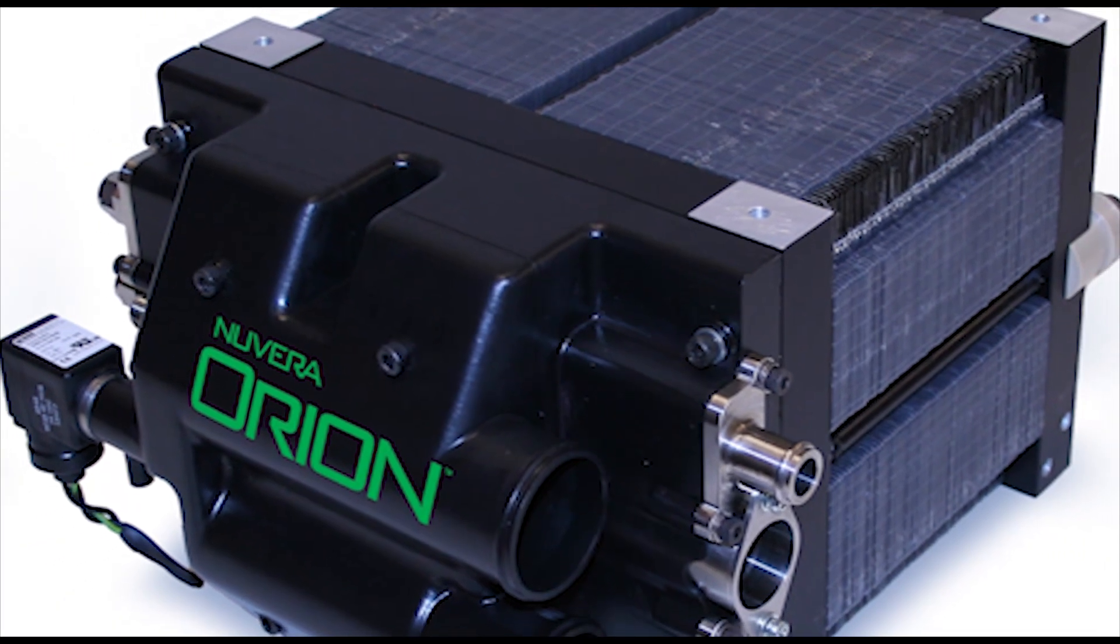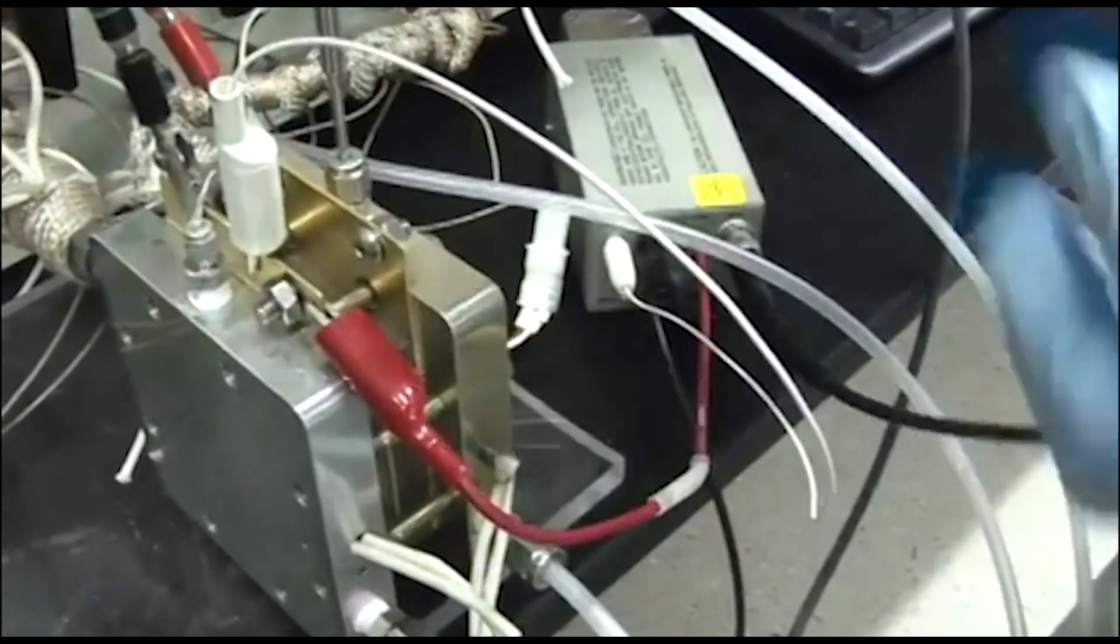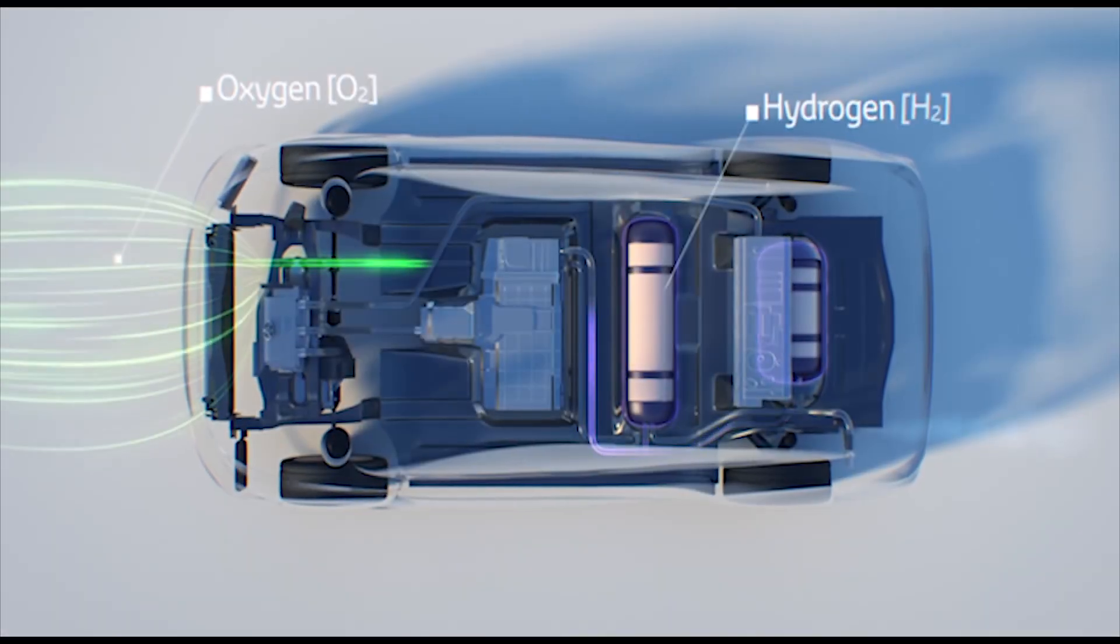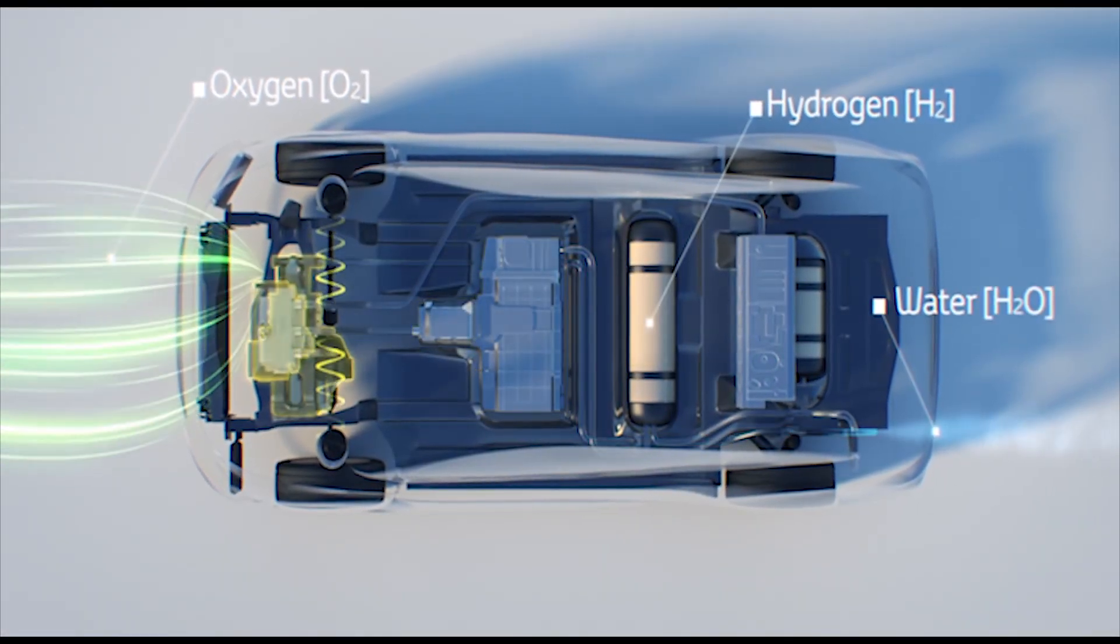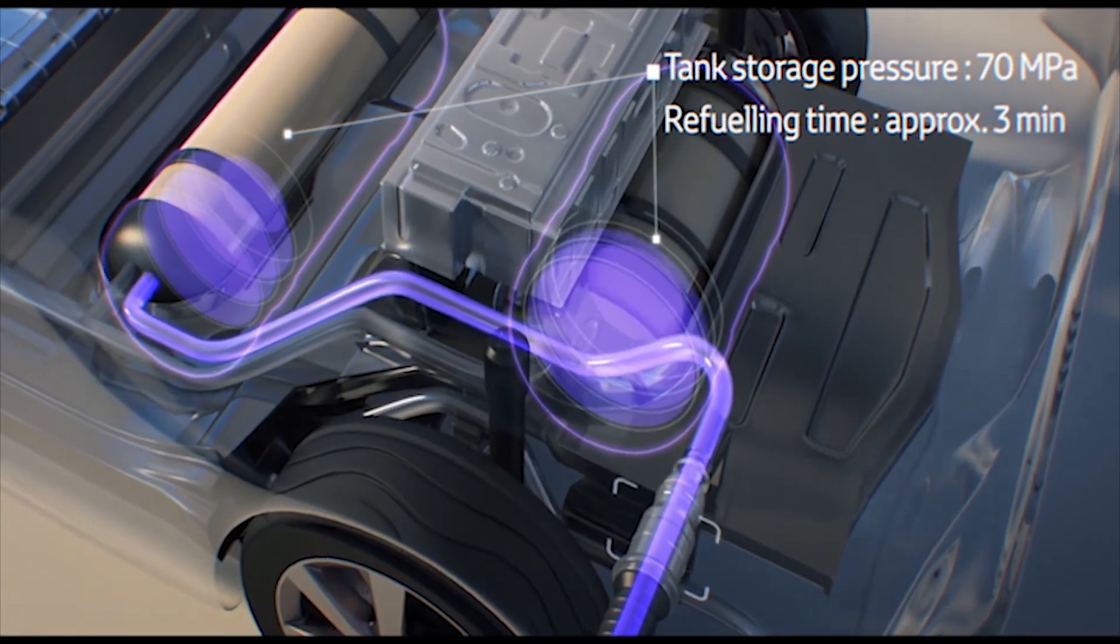Fuel cells are electrochemical power sources, like batteries. They harness a chemical's potential energy in a safe and clean way through chemical reactions. Their advantages include being clean and reliable sources of energy. They produce little to no noise pollution, and they have an almost instant refueling time, like gas cars.